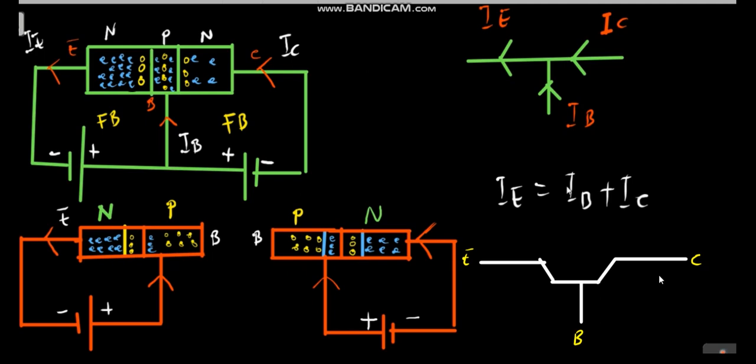I see that the emitter and the base look the same here, but there should be differences between them. So I'm going to indicate that difference here. When you look at this circuit, you see that the emitter current is moving away from the transistor. So I'm going to indicate that this way to tell us that this is an NPN transistor.